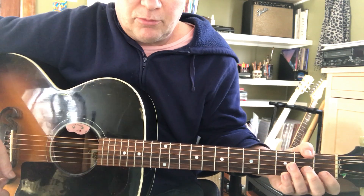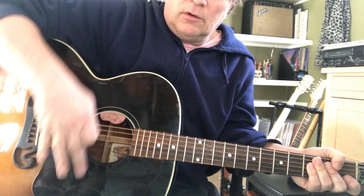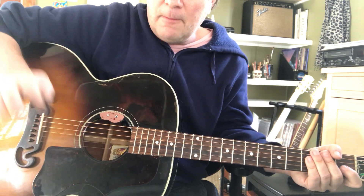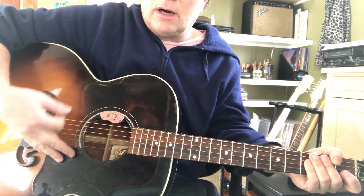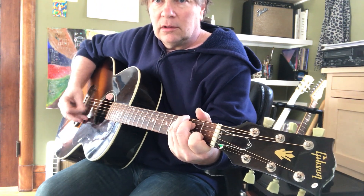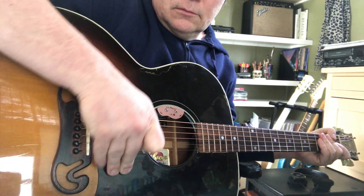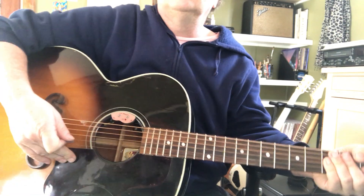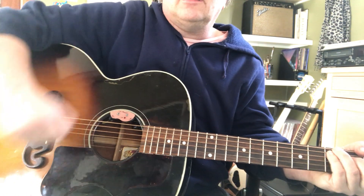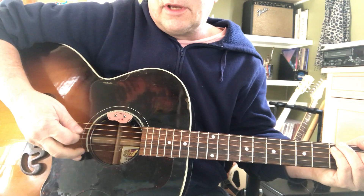If you're recording and want to get it really precise, watch carefully. See these fingers here? Don't fly them in the sky — this is where you want to set them down. That gives you a bass note. Watch from this angle: these aren't going anywhere. That helps a lot, versus flying through the sky, wearing out your elbow and shoulder, missing the strings, and sounding horrible. This will give you precision.